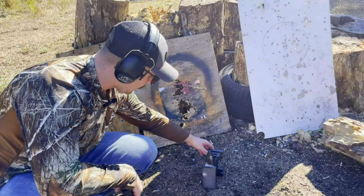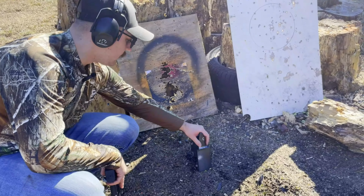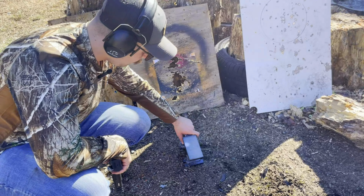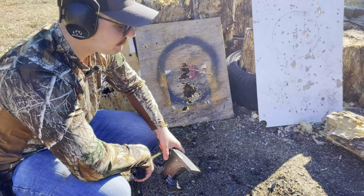Knocked this off. We actually got a little bit left over, and we smacked right here. And you can see that cast iron there. Knocked that foot off there. Being a little bit inaccurate with the pistols right now. But that's all right. Alrighty, guys.